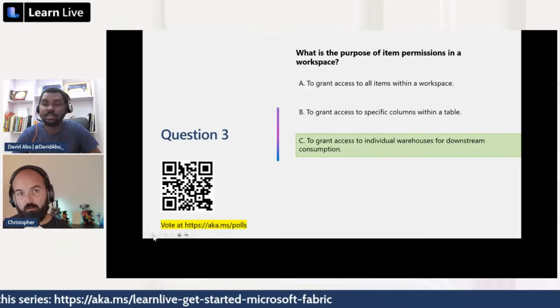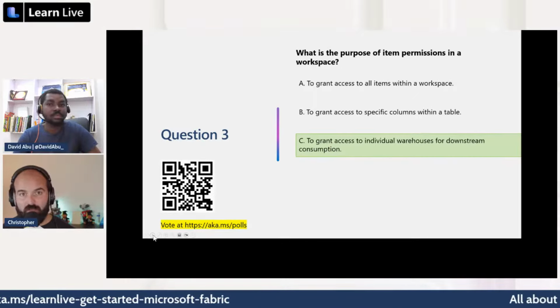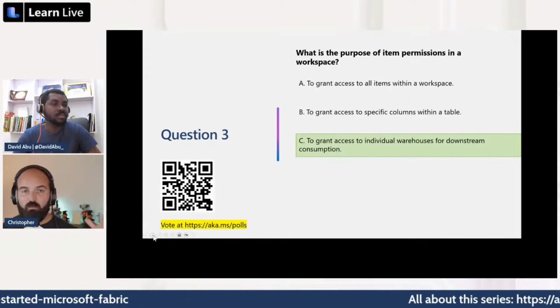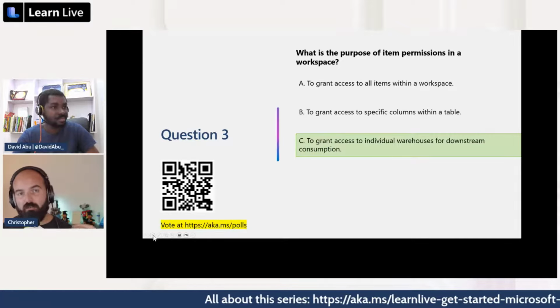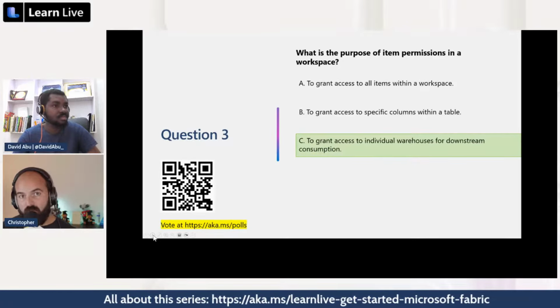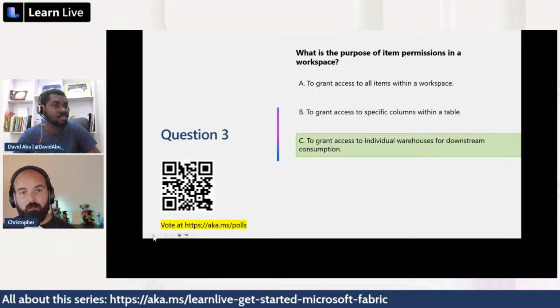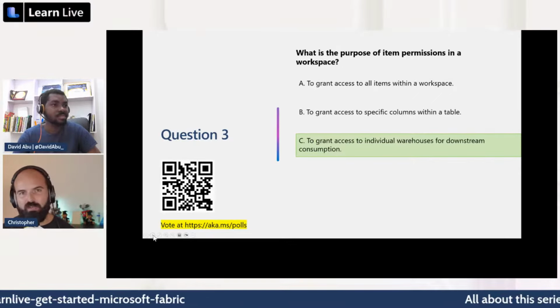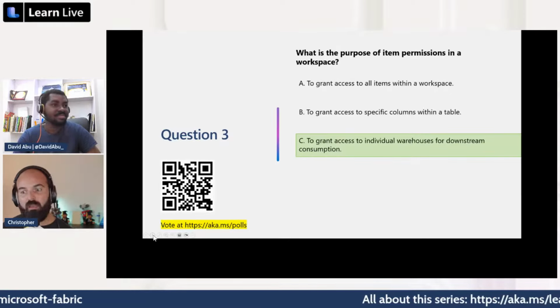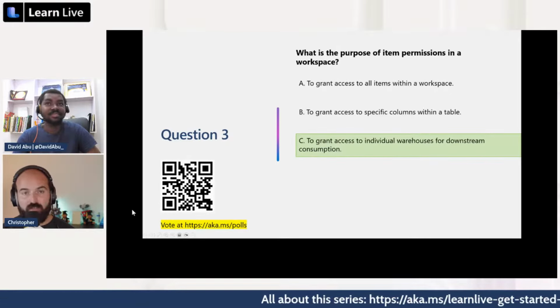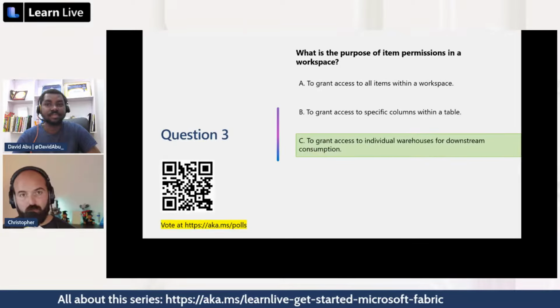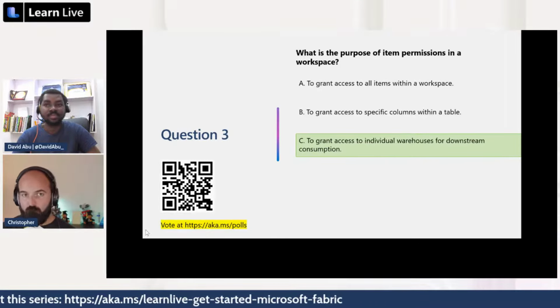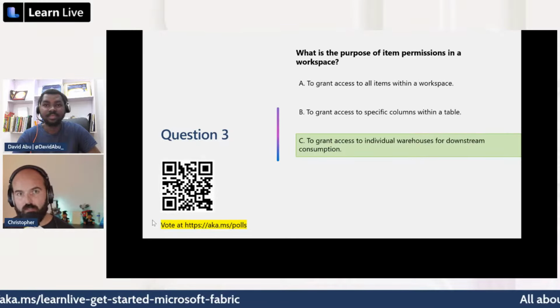How you organize your workspaces is very dependent on your organization. You can have one workspace per team. You can have some global shared workspaces. You can have one workspace per project and even per environment like test, development, and production. So there are all kinds of ways to organize your different workspaces. And you have permission levels at the workspace level. You can grant access as a viewer or as a contributor to a workspace you own.